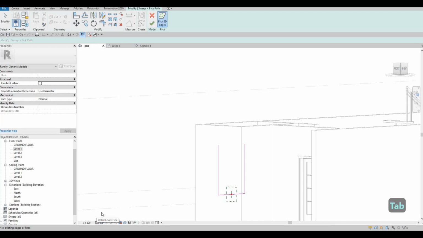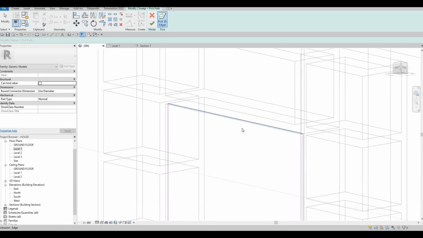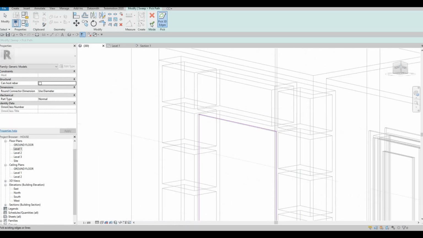So what we can do is we can make it as wireframe so that we can see it much better. We can pick this one out.